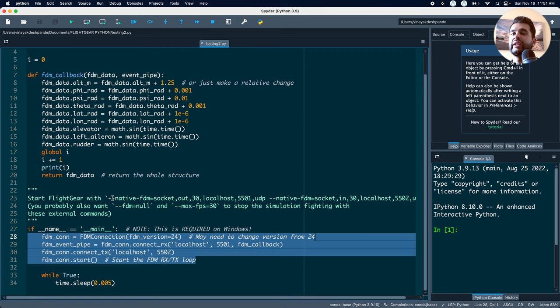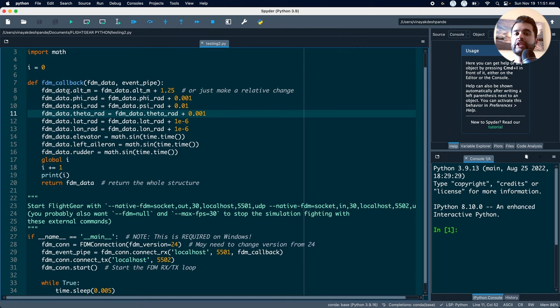Inside of my callback, this time, I'm changing all the variables which you had seen before in that struct. If you recall, I had said that this FDM struct contains all the variables that you can input as a user in FlightGear from Python to define the flight dynamics of the airplane. I'm just testing it out here. So I have my altitude, my roll angle, yaw angle, pitch angle, latitude, longitude, elevator, ailerons, and rudder. I have all my inputs here. And I'm just changing them by some random number. I'm just adding a value and then having a sine deflection, so a sinusoidal curve, for my control surfaces.